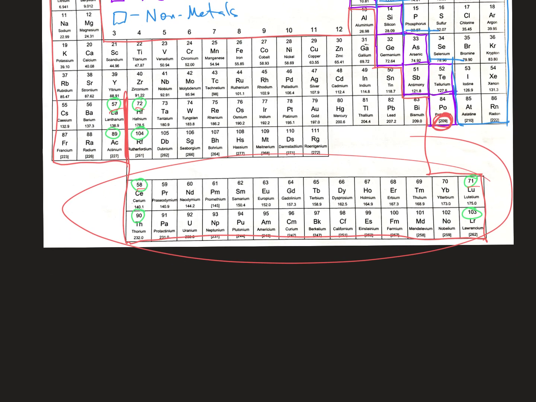Any other questions? Yeah, Eric. Is everything higher than lead radioactive? Well, you mean lower, or on the periodic table, higher, a bigger number? Anything bigger than bismuth. So you see all these brackets after that? Not all of them, but most of them? Yes. And the bracket means that it's radioactive, kind of, not exactly. It's not stable, or it doesn't exist in the conditions that we live in. You have to create it in a lab.